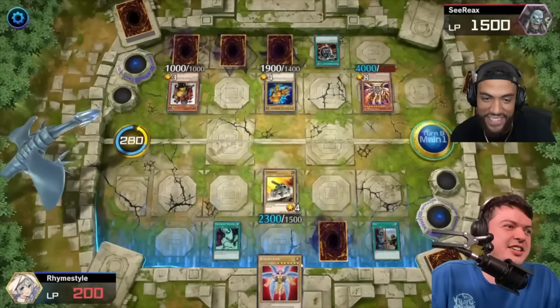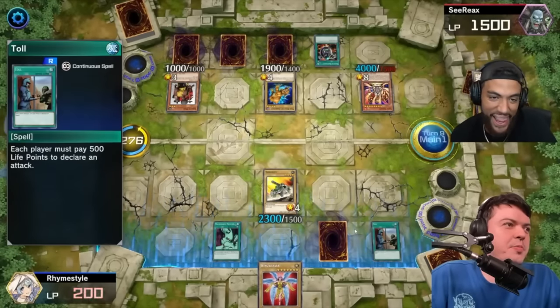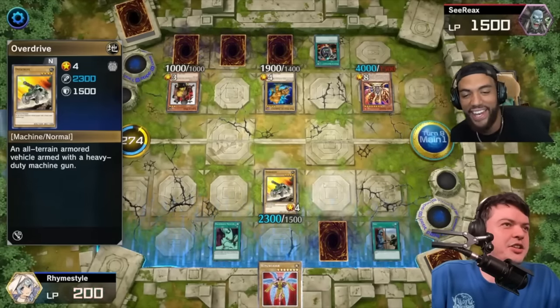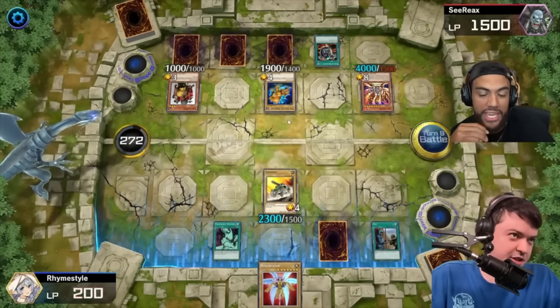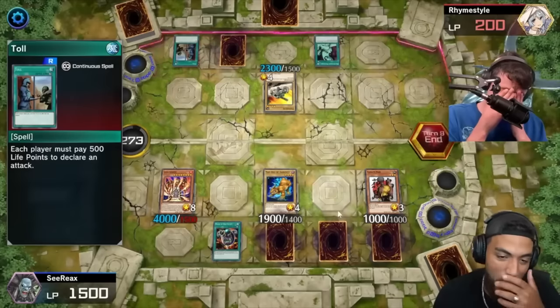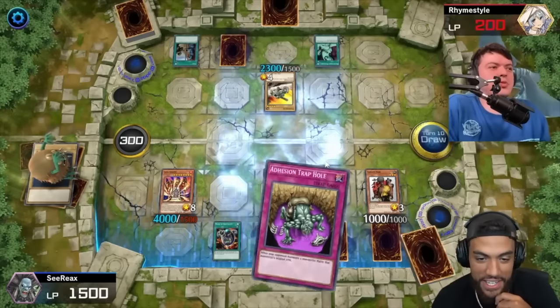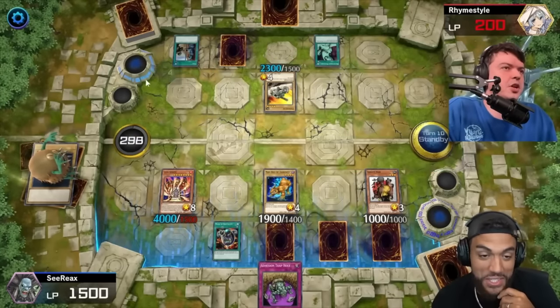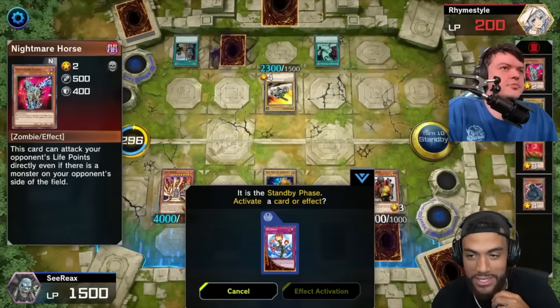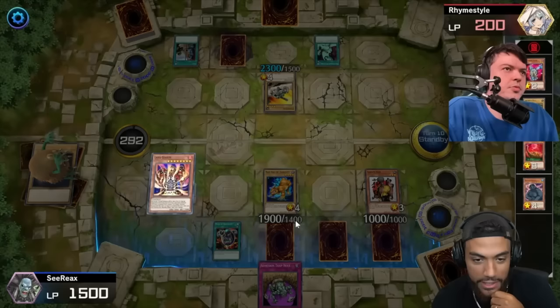Bro, walling up. You can't attack because you're tall. Each player must pay to declare it. So if I attack, this wouldn't be a tie. It would just kill me. No, you can't attack. It won't let you because it's a pay. Right. It's not inflict. Oh, my God. I gotta get rid of this mask. Mask of Brutality is crazy. It's the only reason I was able to get over Labyrinth Wall. I don't think I could have gotten over it without this.